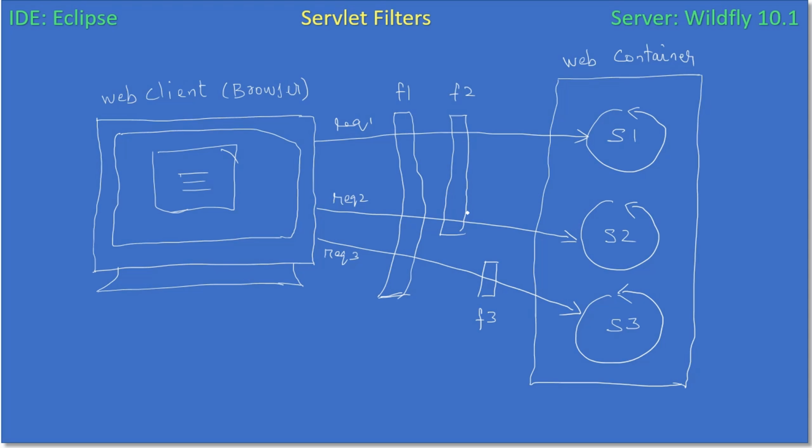So the filter acts as an interceptor for the request, and inside this filter we can perform any request processing, or if there is any prerequisite, you can do that. A filter can be used to serve more than one servlet. So you can add a specific filter, and if you see here, F3 is specific to S3. But F1 is for all 3 servlets, S1, S2 and S3. So likewise, you can attach multiple filters.